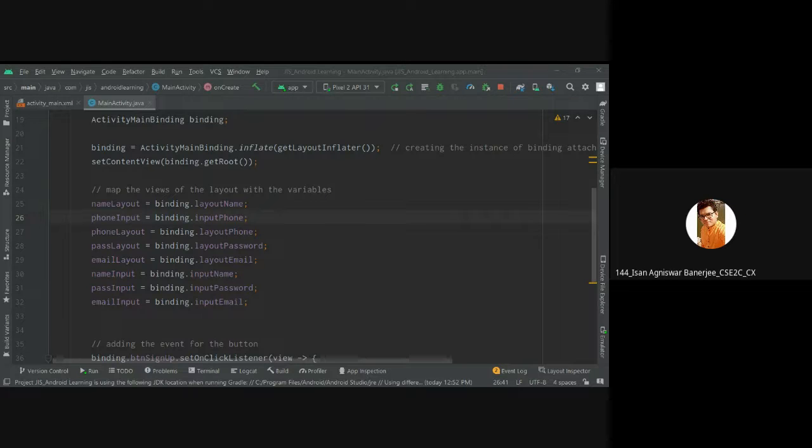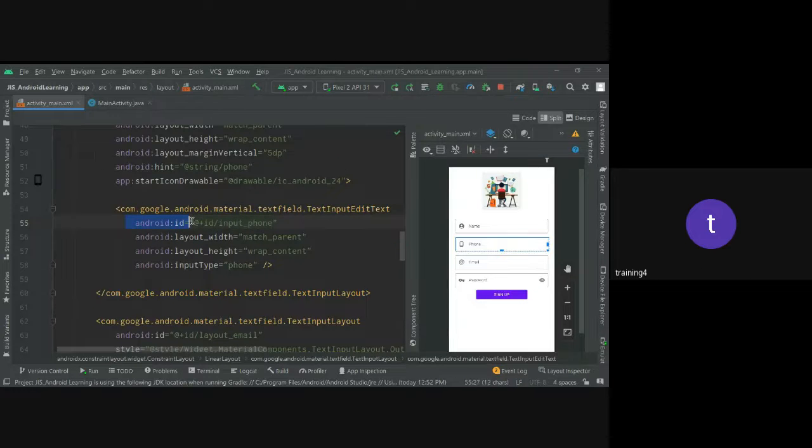ID means writing it in the ID line, right? The ID attribute. In ID, the phone is there, but I don't know why only the phone part is coming in red.